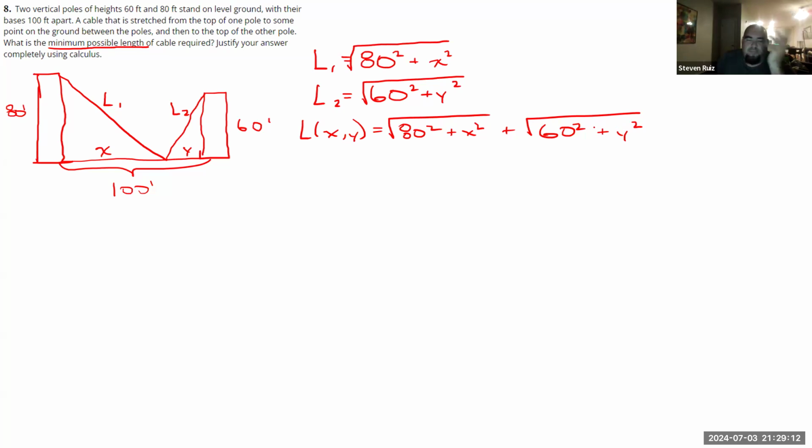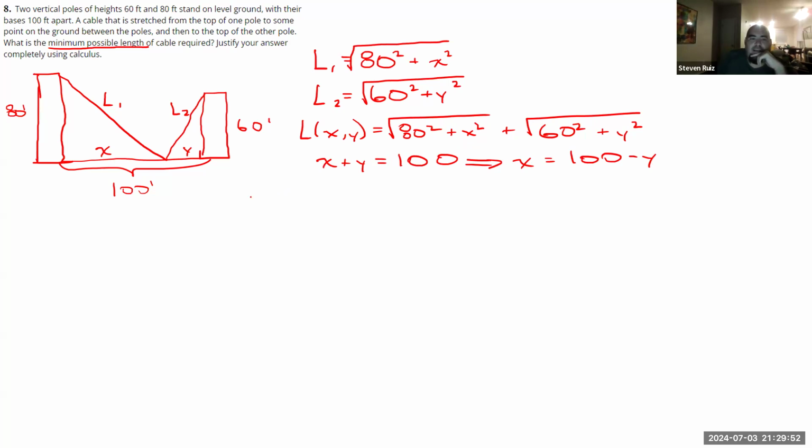Let's take a look at it more basically. Do I have any way to know how x and y are related? What do we know about x and y? We know that they sum to 100. We know that x plus y equals 100. Because of that, I can use this to get my objective function down to a single variable. I've shown preference to x so far, so let's go the opposite way this time. I'm going to solve for x. So x equals 100 minus y.